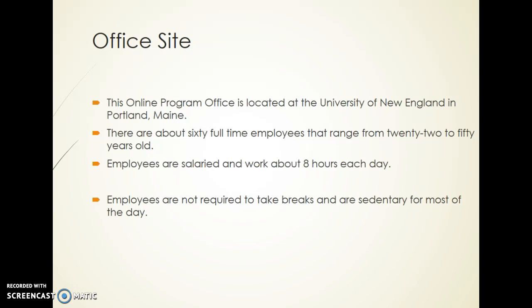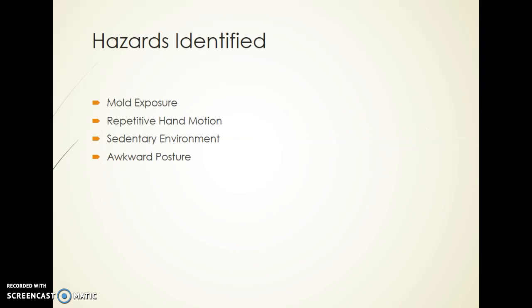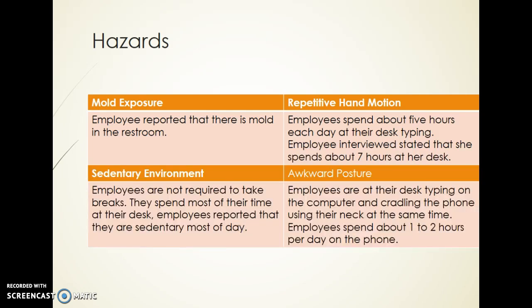The office site that I did my analysis at is the online program office that's located at University of New England in Portland, Maine. There are about 60 full-time employees that range from 22 to 50 years old. Employees are salaried and work about 8 hours each day. Employees are not required to take breaks and are sedentary for most of the day. Hazards identified at this analysis were mold exposure, repetitive hand motion, sedentary environment, and awkward posture.